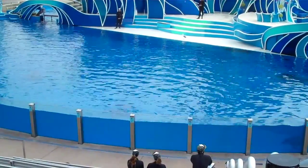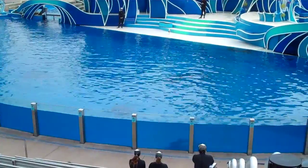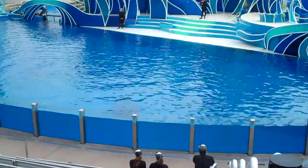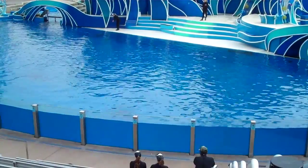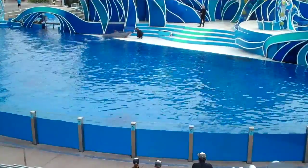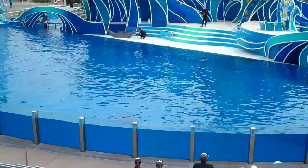You only get to see them on baby dolphins. And the fetal folds basically are from when the calf was inside the mother for that whole entire year. It's kind of curled up. So once the calf is born, you'll see those lines of where that calf is kind of curled up inside mom. They will eventually go away as the calf gets bigger. So it's really cool that you guys get the opportunity to see it, because it's not something you usually get to see on a full-grown dolphin.